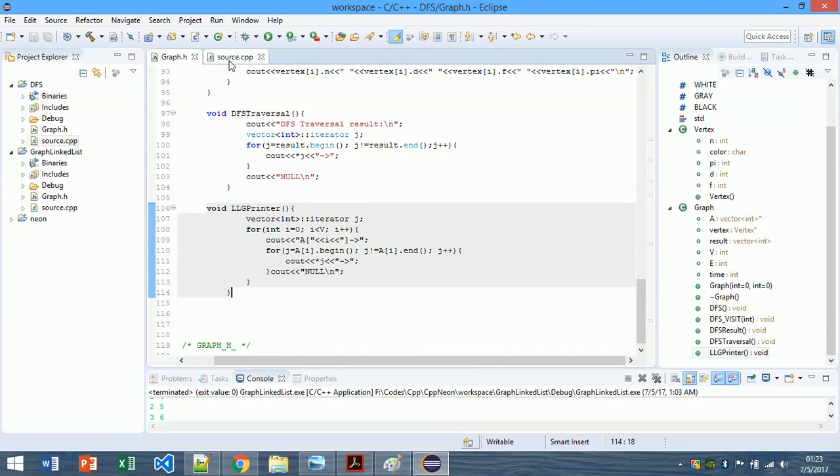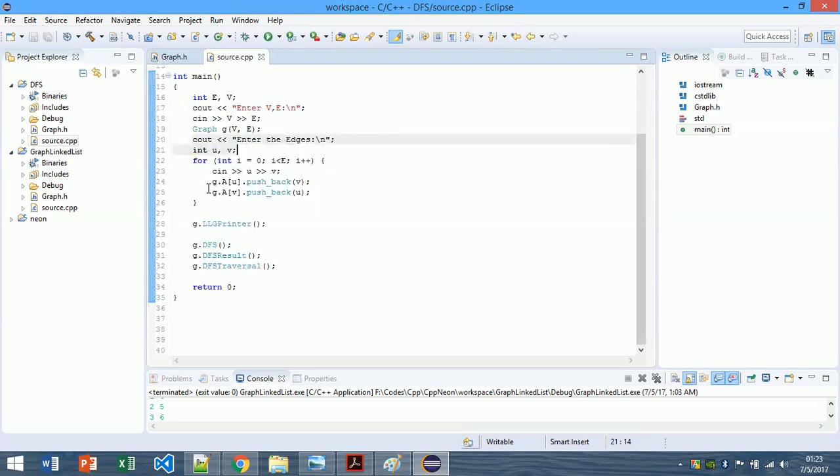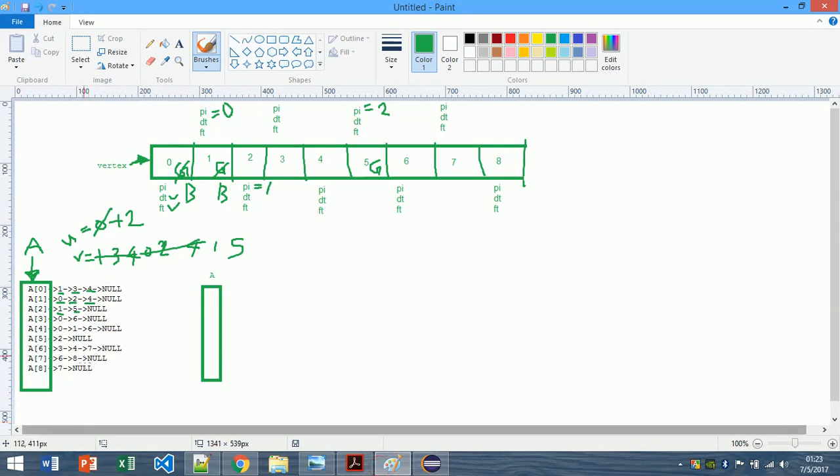And finally we go to the source program. See that we've taken inputs for vertices and edges, then we have taken a graph typed object and initialized it with v and e. After that we have taken the edges as inputs and set those edges. See that a_u.push_back v, a_v.push_back u. So this for loop is creating this thing.